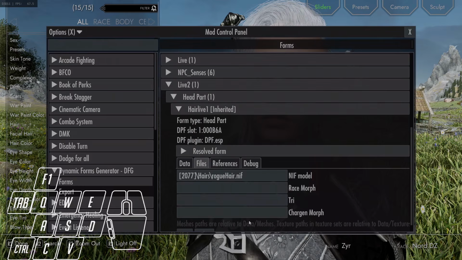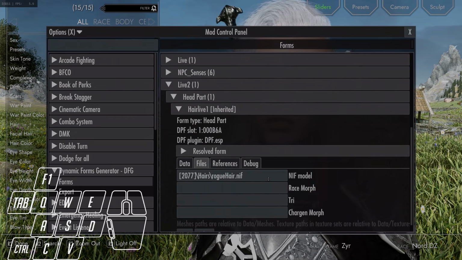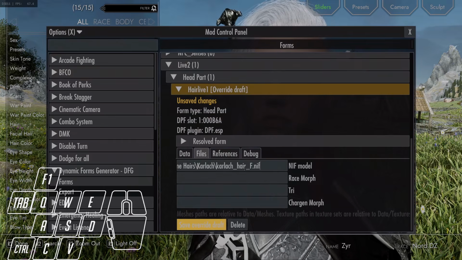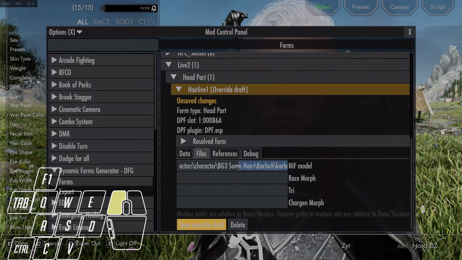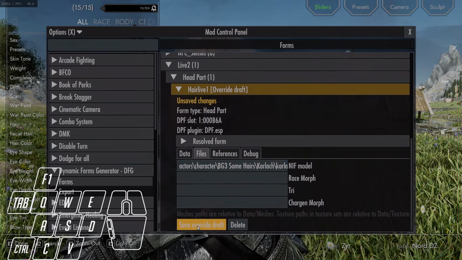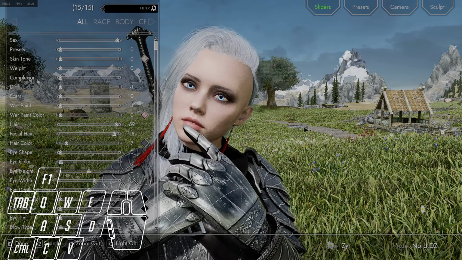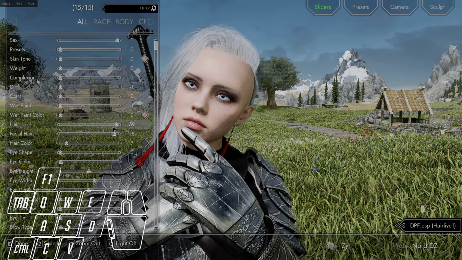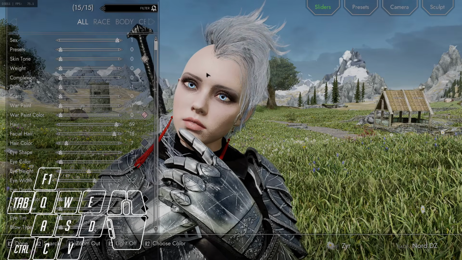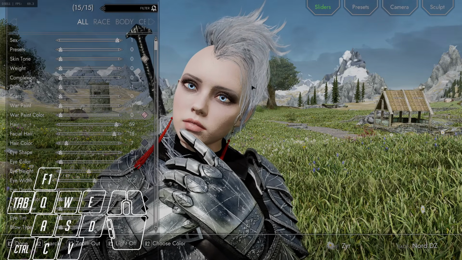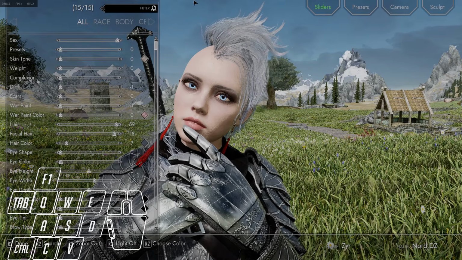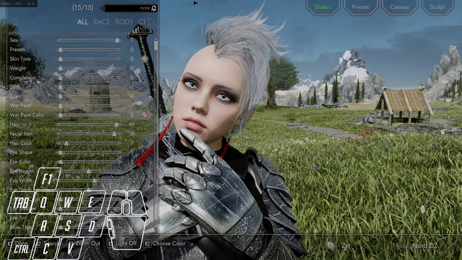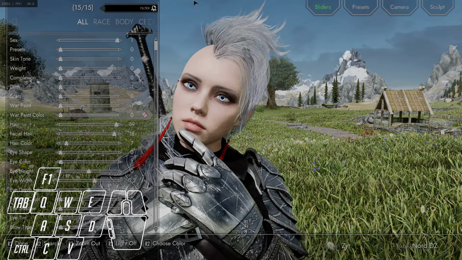I'm gonna do BG3. Let me just grab which one. I'm gonna do this one right here, the Carlac one. So if I go here and change the model, look, the nymph is already there. I just changed the path for the nymph. I save it, and what's gonna be needed is just a reload of the 3D. And it's there.